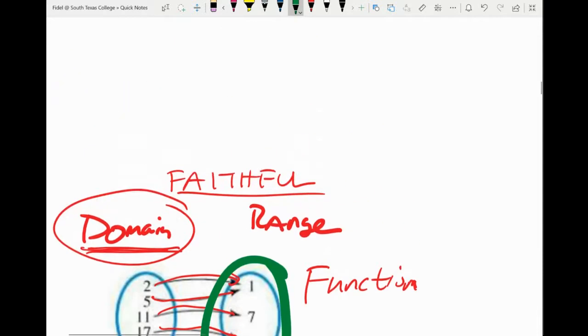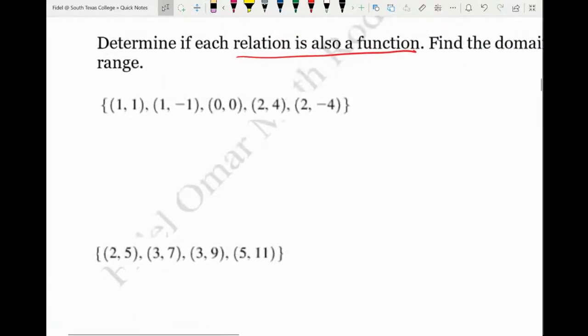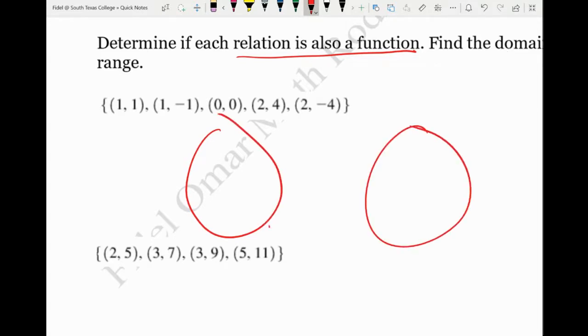So then what I say is, look, if I come back over here and I look at the first problem, which we hadn't done yet, okay? I'm going to do the same kind of thing. I'm going to set up 2 circles. This one here is going to be the domain, and this one here is going to be the range. Now remember, we said the domain were the x values. So I'm going to write those x values in. Now if they repeat, I don't have to put them more than once. I just have to make sure that I have them. So the x values that we have are 1 and 0 and 2.